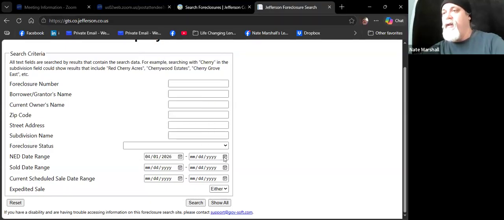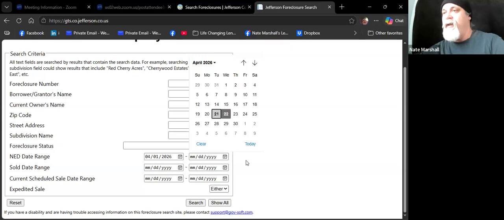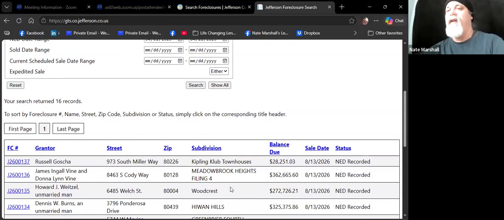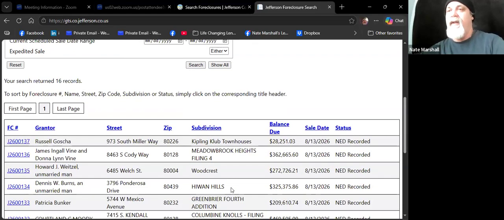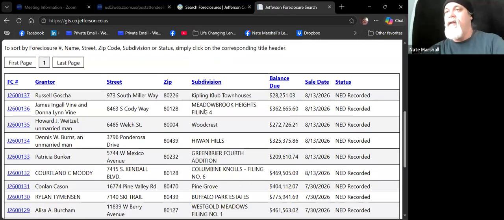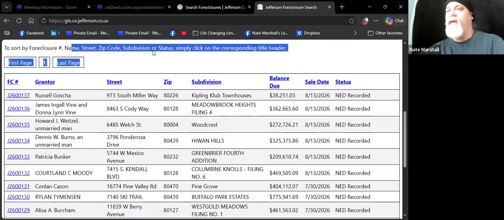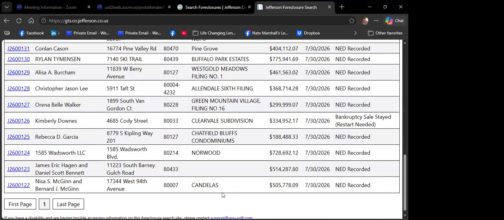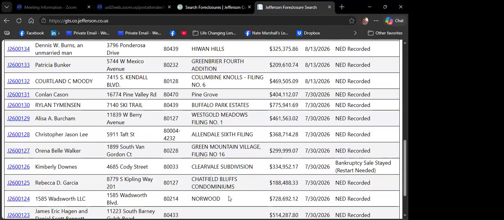So I'm putting in the search through yesterday, April 21st, in just one county in Colorado. Granted, there's 500,000 people who live in this county. Guess what? I just hit 16 records. So you could actually just copy and paste everything and go put it in one of your projects for triage. You could call it triage or whatever you want, and have it go through there and start comparing all these to your BuyBox.